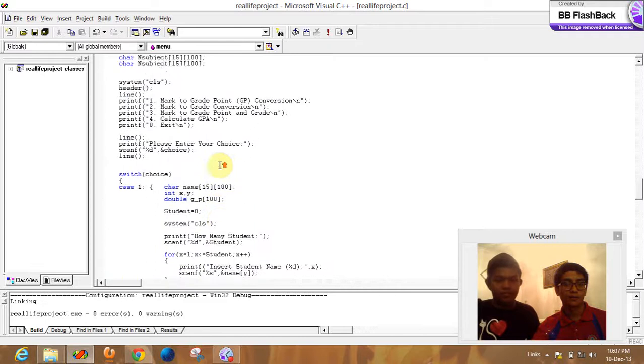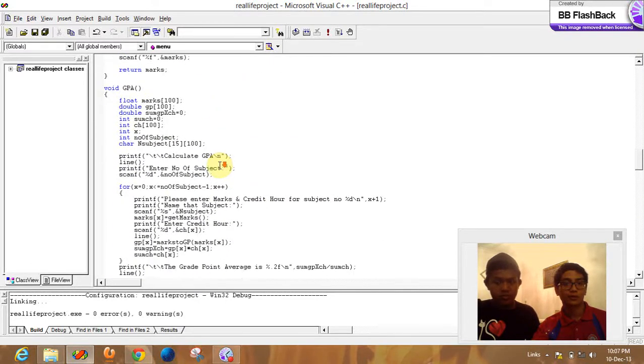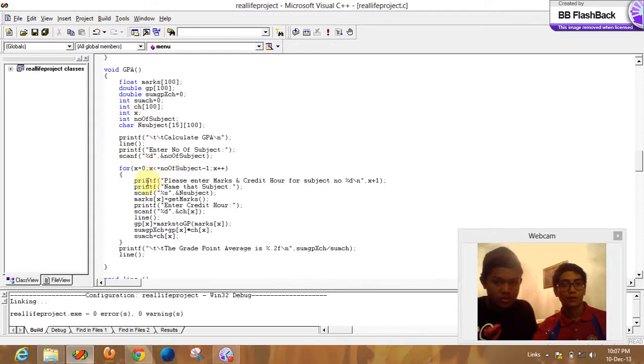And for case 4, case 4 is to calculate the GPA of the marks for the semester. So this is the function of the GPA, the calculation of how to calculate the GPA. So if the user puts 3 subjects, the first subject is programming, and then maths, and the other one is physics. So from these 3 subjects, it will total up their grade point and their credit hours, and then divide by the sum of credit hours of these 3 subjects. So that's all, and this is how the output will be.